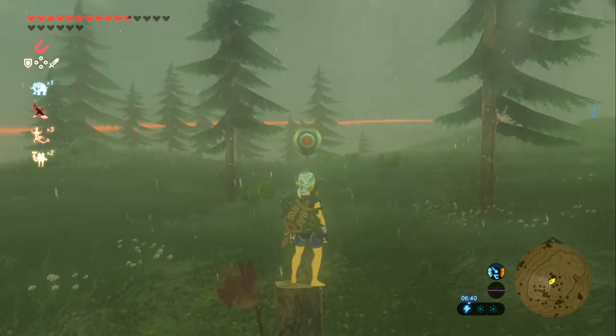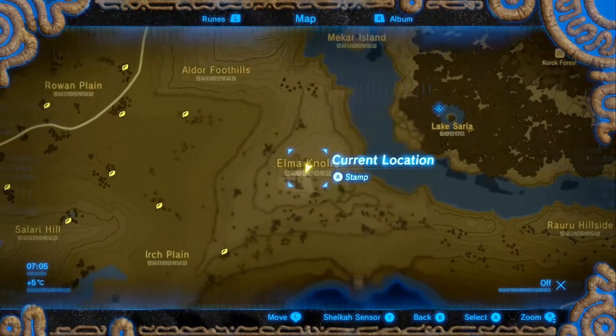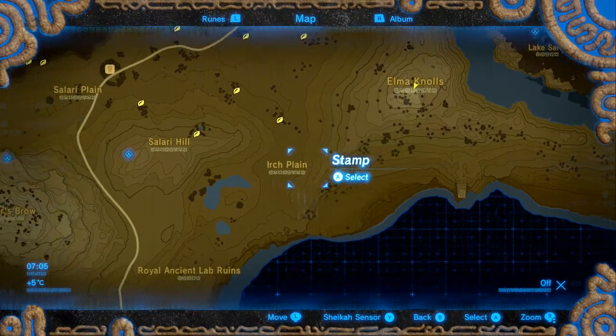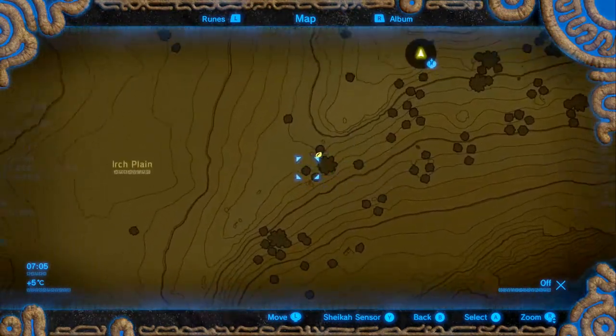And this guy's an archery test. You have to be on the log for it to activate, oddly enough. So sad to see I've only got 190 Korok seeds anymore, but oh well, we're going southwest now, just east of the Urch Plain text, by these trees.